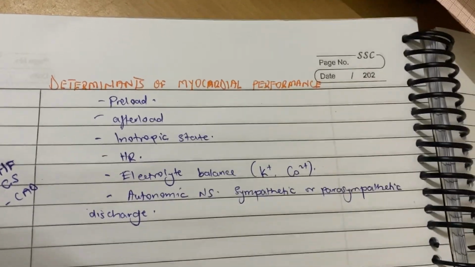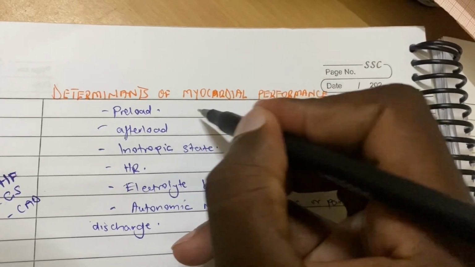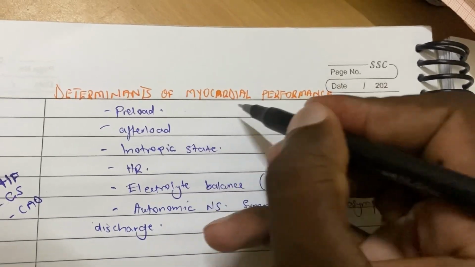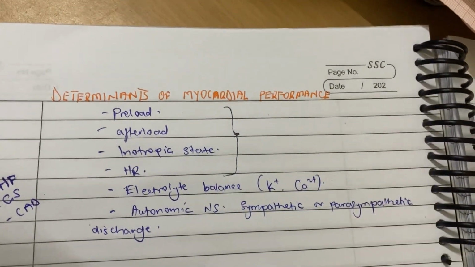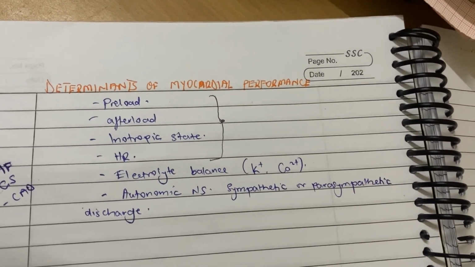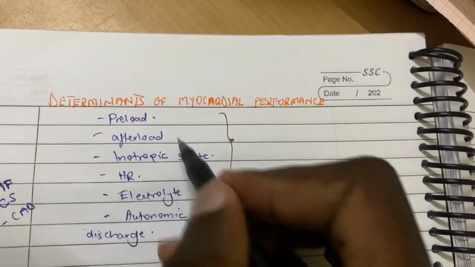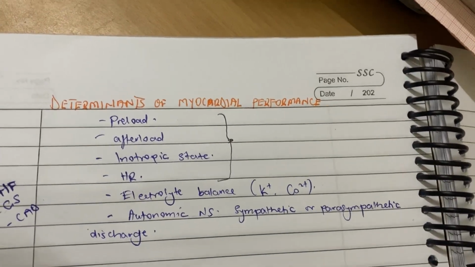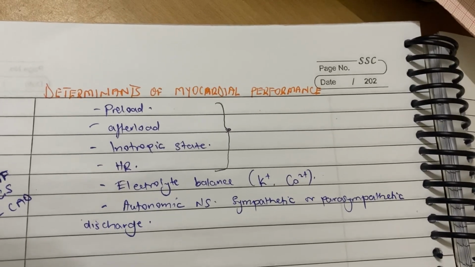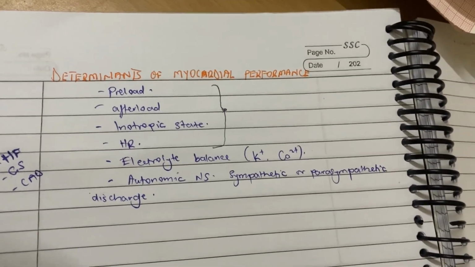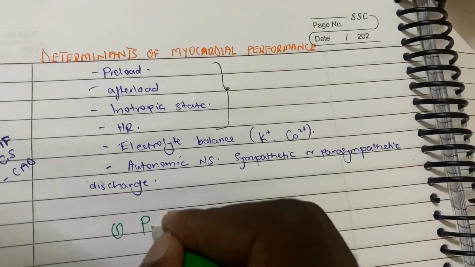One of the most important concepts in cardiology, there are these two, actually not two but four. Preload, afterload, inotropic state, and then heart rate. Because in clinical practice, this is what they play with, either preload or afterload, inotropic state, or heart rate. So we go with our first term, and that is going to be preload.